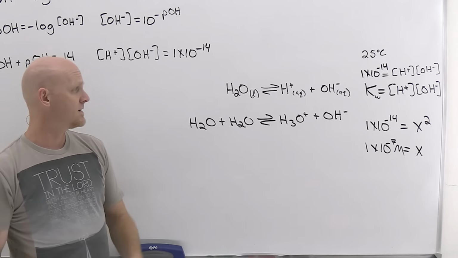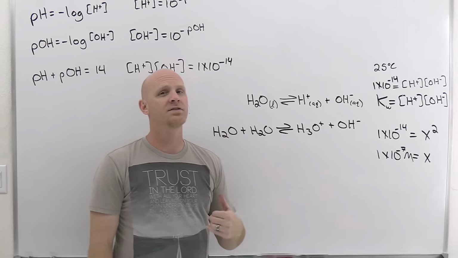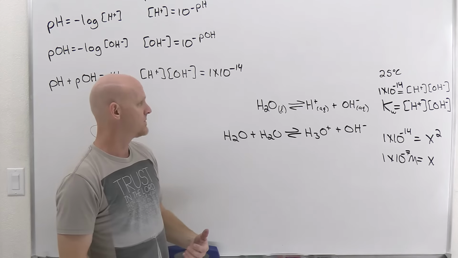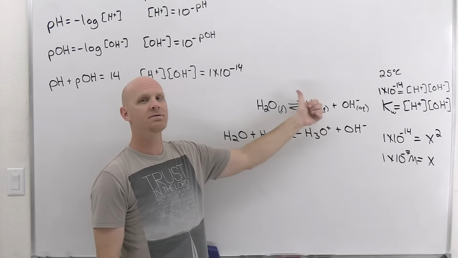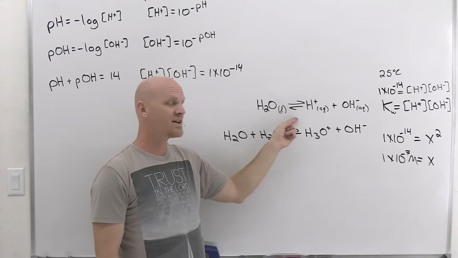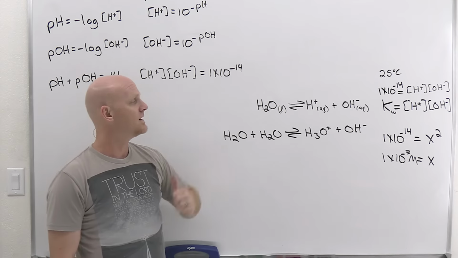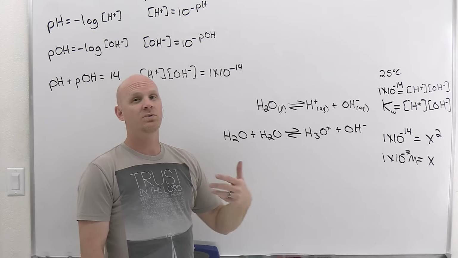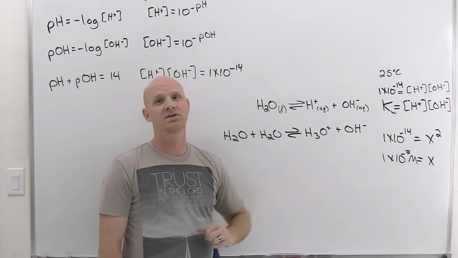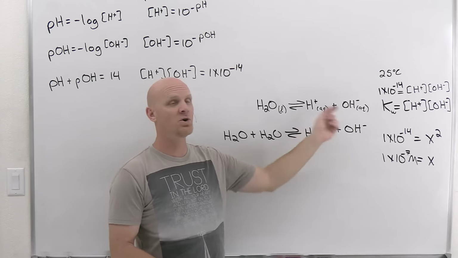And so in pure water, both the H+ and OH- concentrations are equal to 1 times 10 to the negative 7 molar. What happens when you add an acid? Well, when you add an acid, it shifts this equilibrium back to the left, and you just put a bunch of H+ in there, so it's going to cause it to go back down a little bit. But what's really going to happen is you're going to lose the hydroxide when it shifts back to the left in the equilibrium. And so as a result, when you add an acid, you end up getting more H+ and the OH- goes down. And so characteristic of an acidic solution is a solution that has more H+ than OH-.